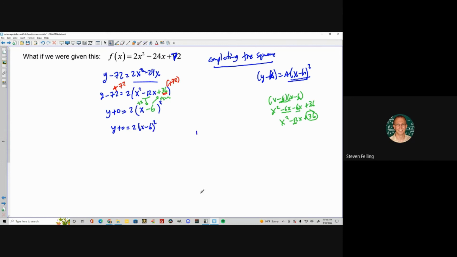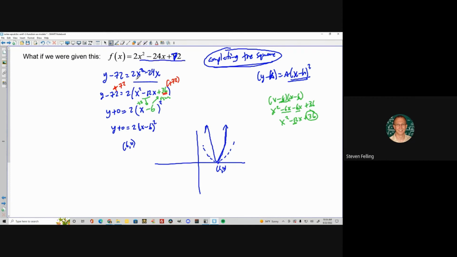And then we could graph that by saying, okay, the vertex is at x is 6, y is 0. So I know we're here at x is 6, 0. I know there's a vertex, and this is positive, and this opens upward. And then we could say, well, normally we would graph a regular shape x squared, but this is twice as narrow. So we know it looks roughly like that. So even without a calculator, we could get a rough idea of what this is. Okay. So completing the square, an important procedure that we need to be able to convert polynomials into standard forms.